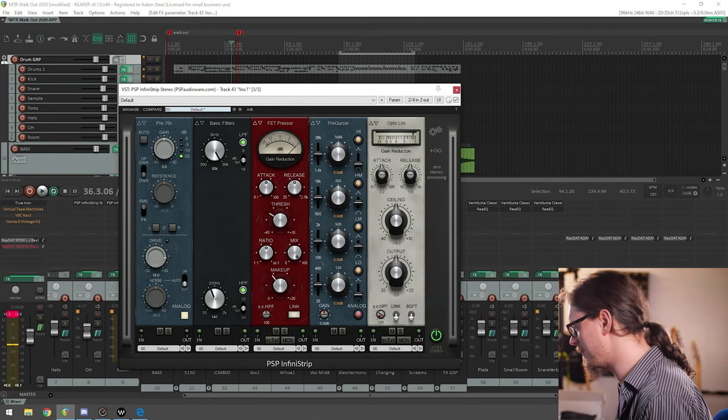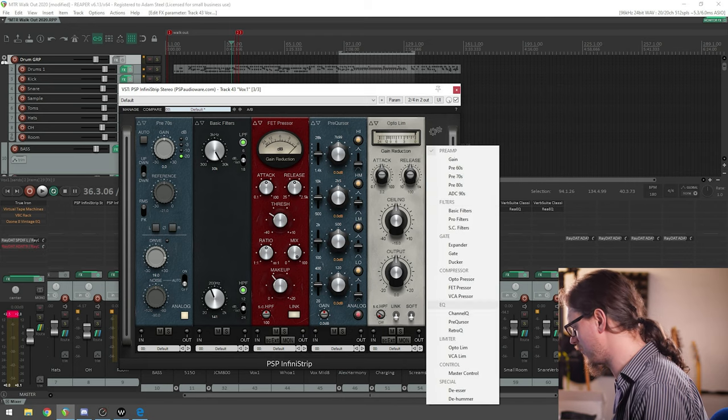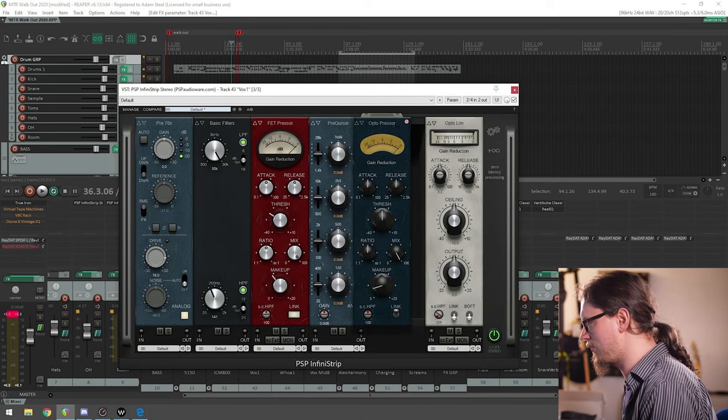Let's limit this as well. Really get some compression and limiting going on this vocal. Let's get an Octo compressor in there as well.